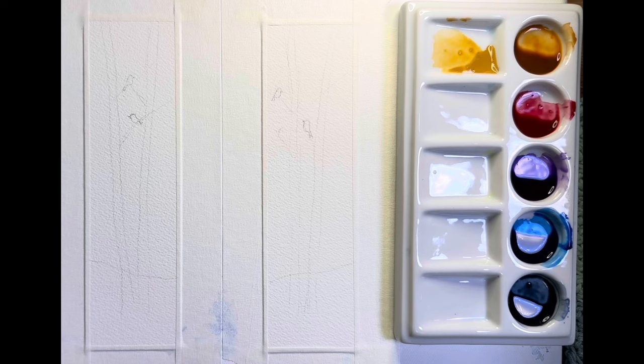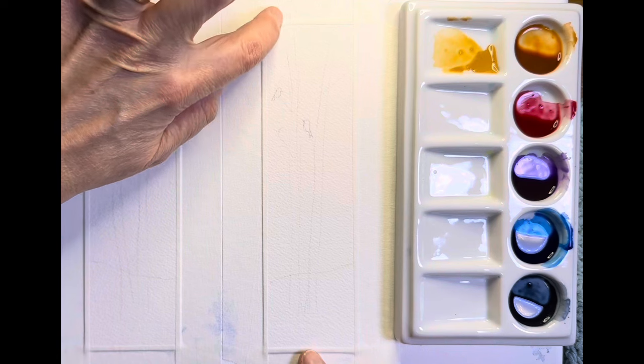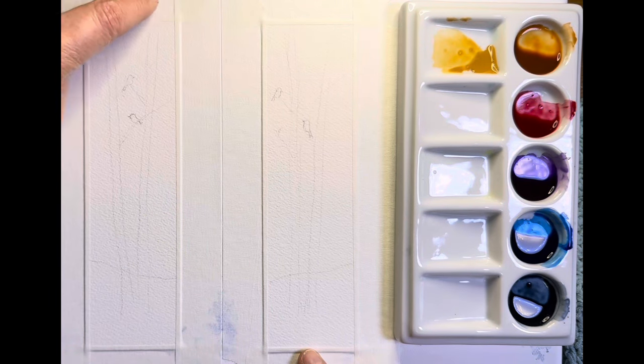Today I'm going to create two bookmarks. I've already sketched out the details I want. They are going to be two birch trees in the snow with two chickadees in each birch tree. These are for a client who has ordered them, and I'm looking forward to making them.